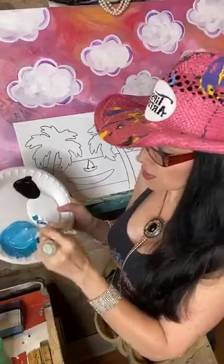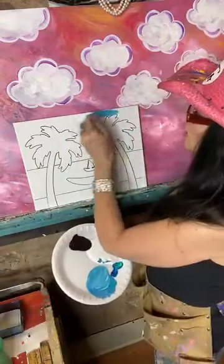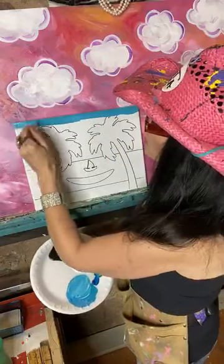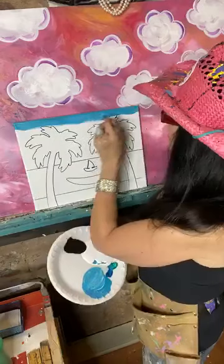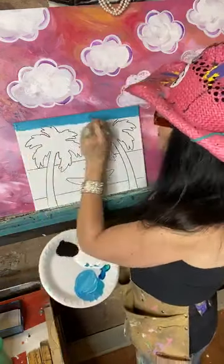All right, so the first thing that I will do is I'm just going to sweep this all the way across, starting here at the top. And my palm trees are Sharpied in, which is good. I actually want that to bleed through. And then I'm just going to sweep this back and forth.